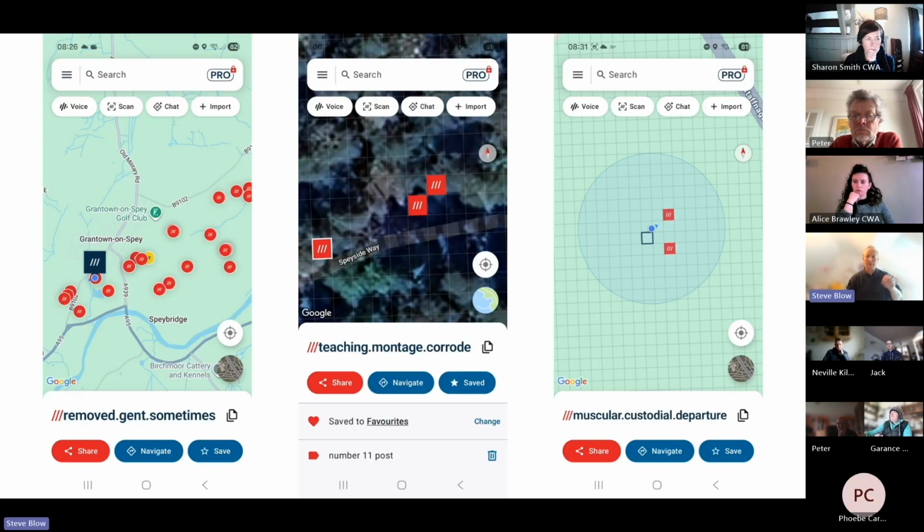So give it time to home in on where you are. Let that blue circle get small, so it's just the smallest possible around the blue dot, and then select the square that you want. You can also look at those squares and identify an area, use the aerial imagery, for example, and focus in on that and pick the square that you want to send people to.